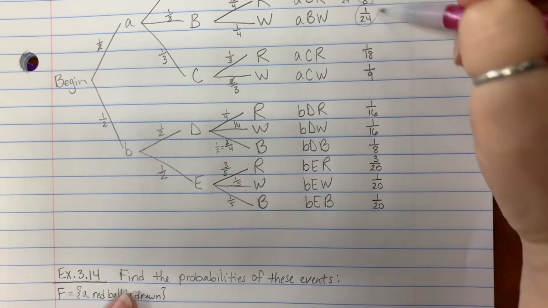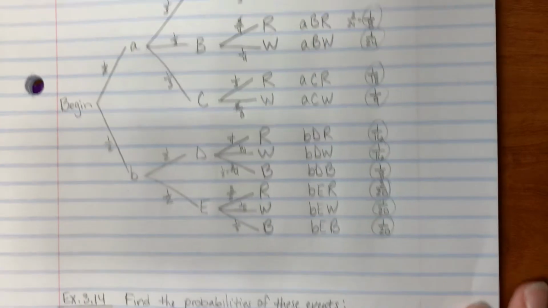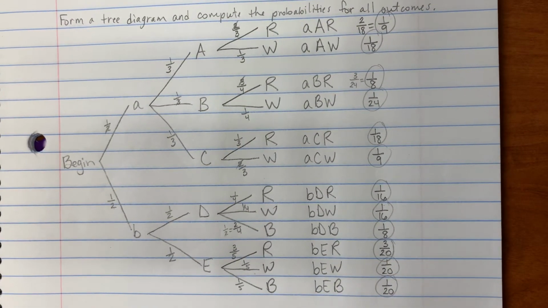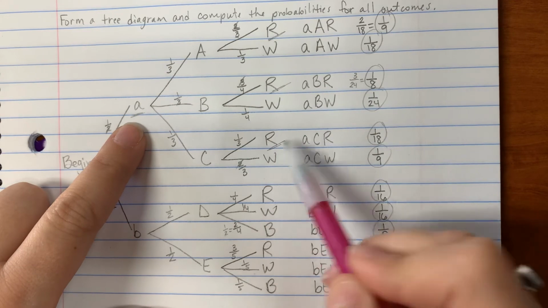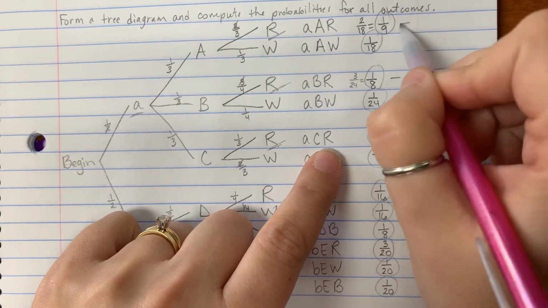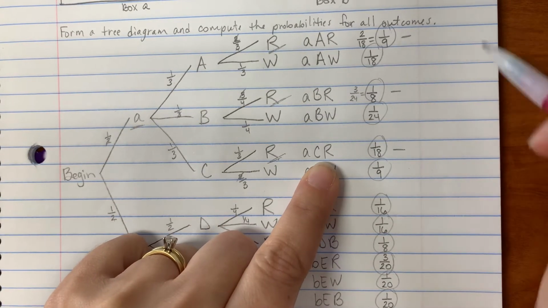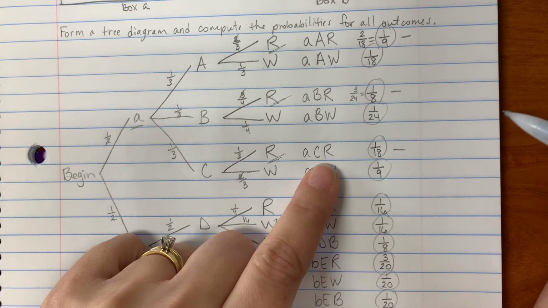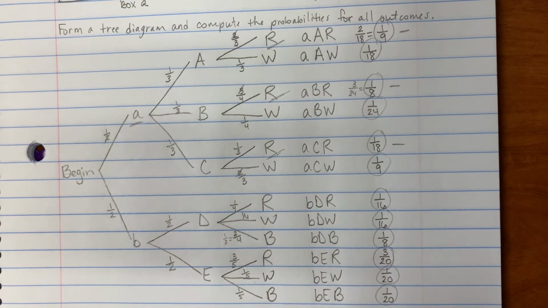These right here are those probabilities they're asking about. So what they would have you do is, typically in your problems, they will say, what's the probability of picking box A and getting a red ball? Well, if you pick box A and you get a red ball, that means it's one of those 3 cases. So what you would have to do is add up this one and this one and this one. So 1/9 plus 1/8 plus 1/18. If you don't have a calculator, you'd have to get a common denominator and add those together. If you do have a calculator, just type them in and get your total. So make sure that you're ready for situations like that.